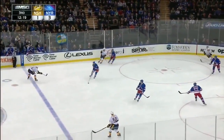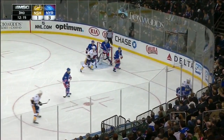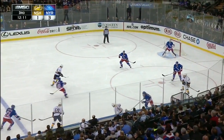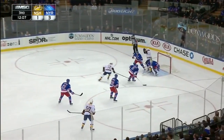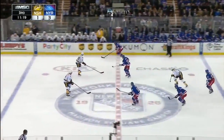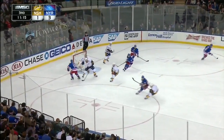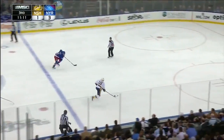St. Louis gets the rebound. St. Louis chasing him. Weber with his shot is kicked away with the left pad by Talbot. Kreider playing ahead. Josi stopped it. Ribeiro pass across to Weber. Wrist shot is saved off the glove. Rebound saved. Talbot. And he's got it. Glass with Moore and Foss. Shot by Glass, save, rebound cleared away by Weber. Ends up playing. Back the other way, Mike Santorelli.